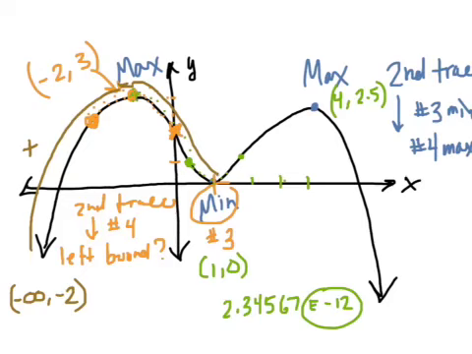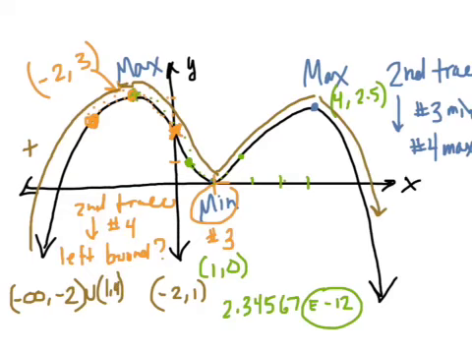Then once we hit that -2, the roller coaster goes down to 1. So this would be a decreasing. So then we'd have another line that says decrease, and we'd say from -2 to 1. And then it goes back up the hill from 1 to 4. So then we're back over here, we're saying 1 to 4. And then we're decreasing from 4 to infinity.